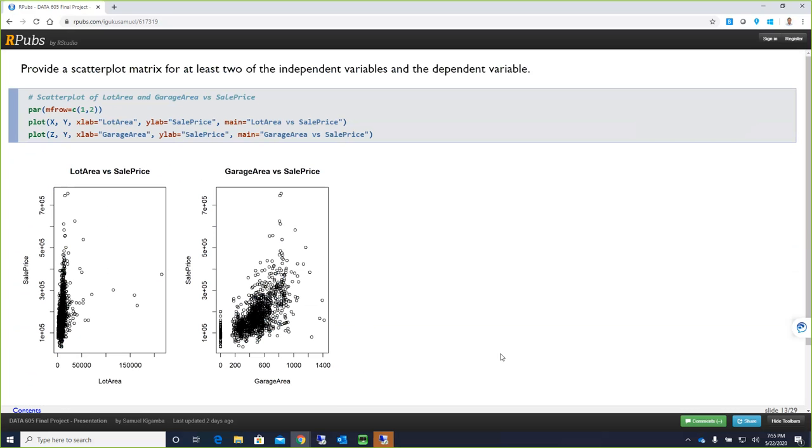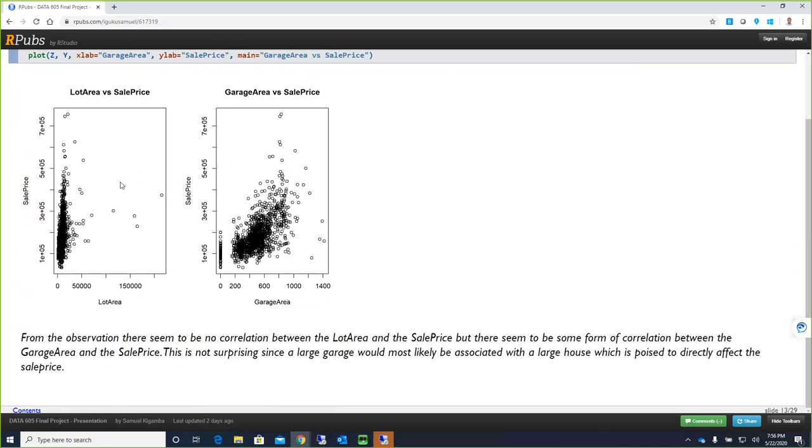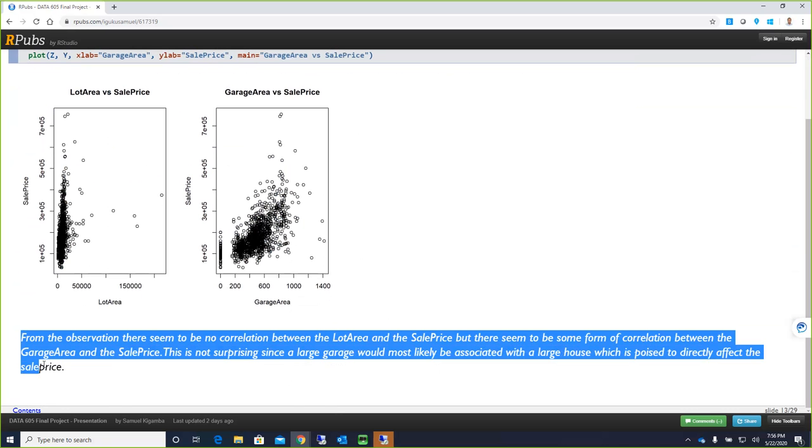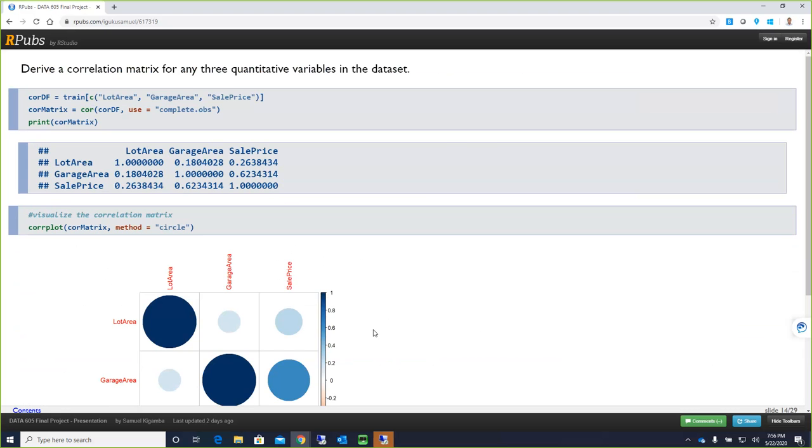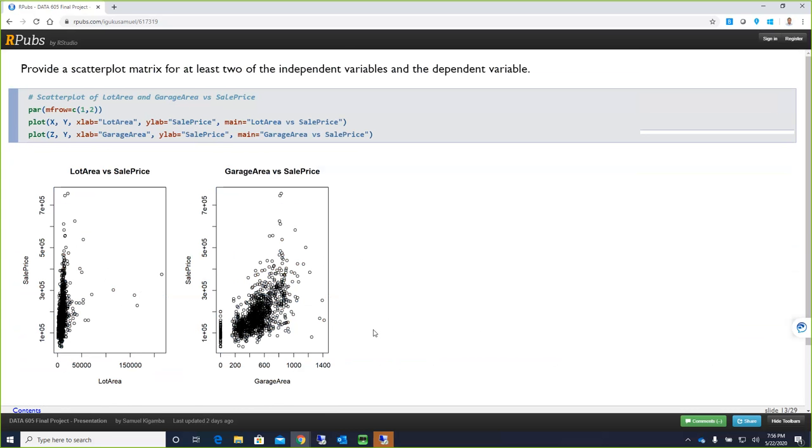And to some extent, there's some correlation between sale price and garage. There's not any notable correlation between lot area and the sale price. And this is expected. If you look at the conclusion, a large garage would mean a large house, which to some extent would mean a much higher price.